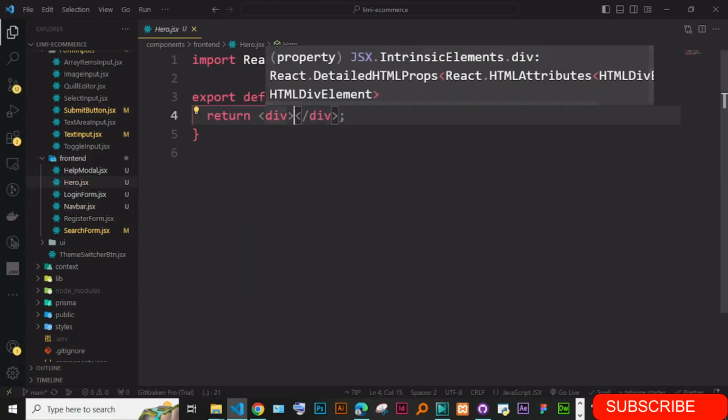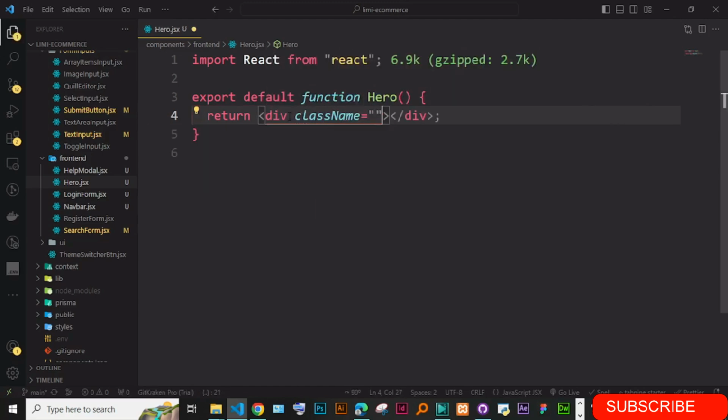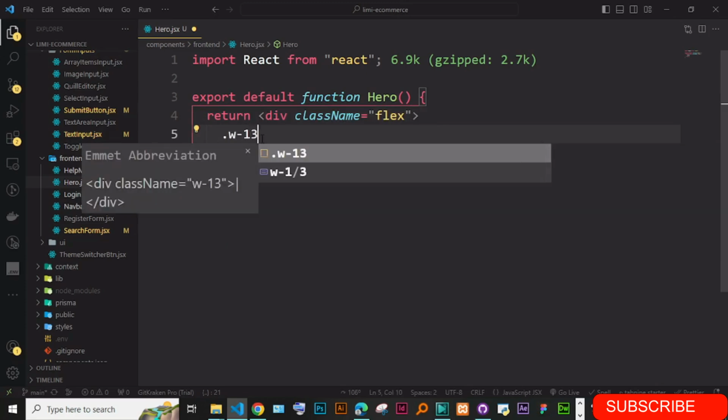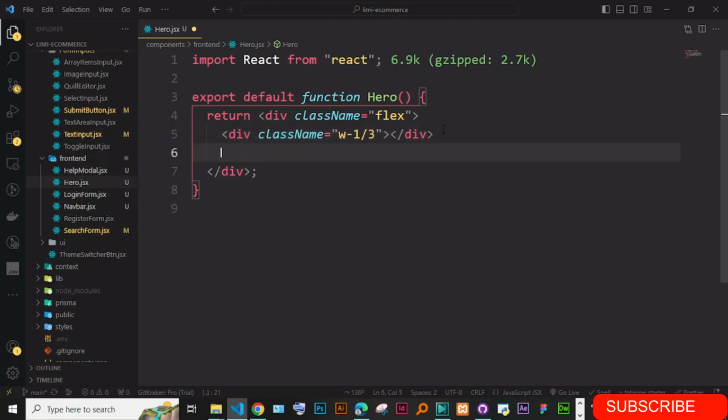The hero section, we can just have it in a flex, just like that. Let's say flex here. And the first part, I can give it a width of a third.